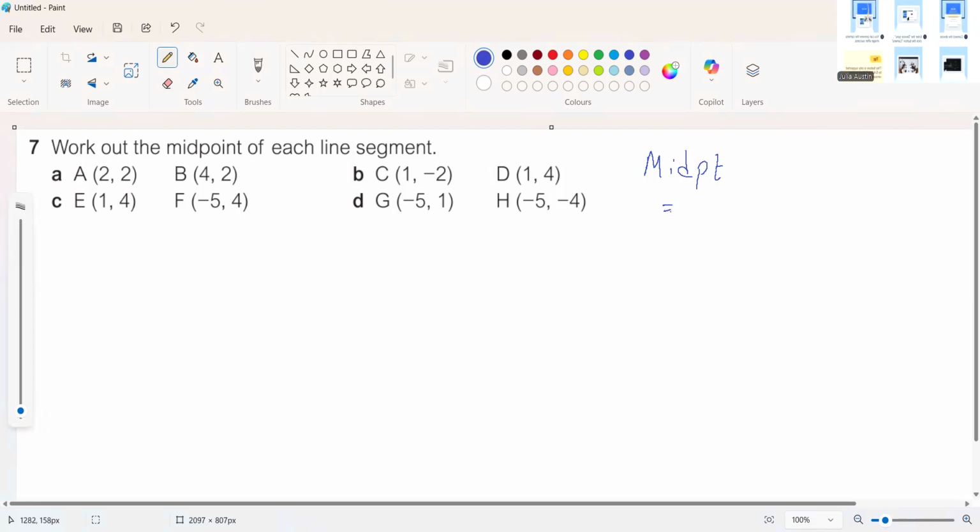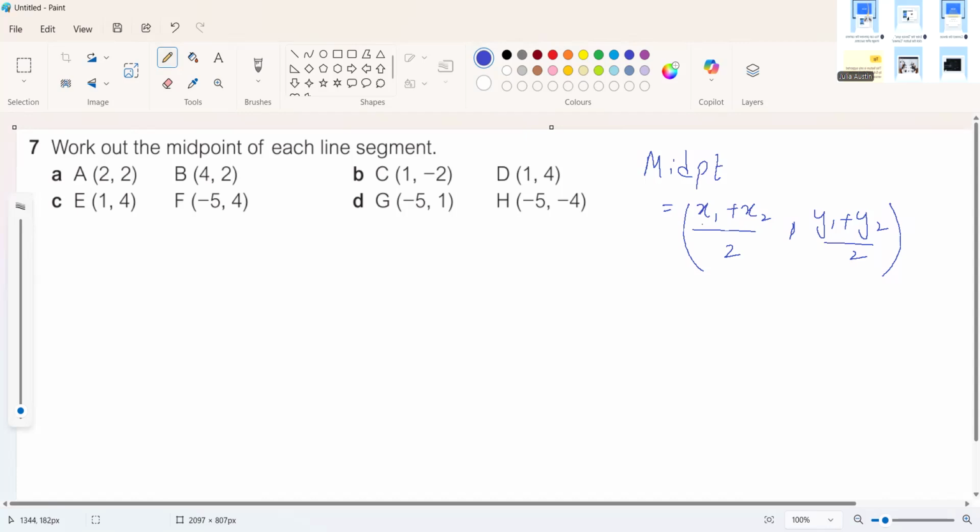is equal to, the formula is x1 plus x2 divided by 2 and y1 plus y2 divided by 2. Now, there are three things that we need to take care about. Firstly, the x's are different and y's are different. So there's a comma between these two and they're put in round brackets. Since these are always coordinate pairs, it has to be written as a coordinate pair.